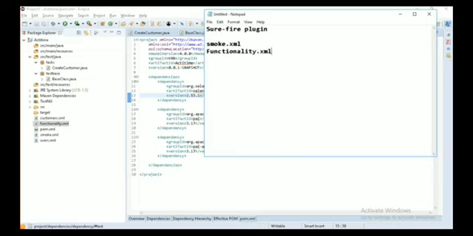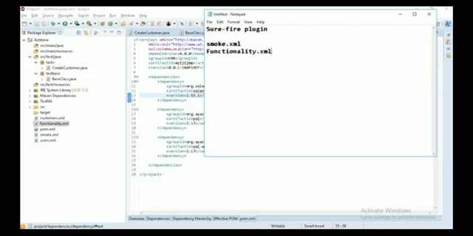You always have to run the pom.xml only. You should not run any other file going further. Are you getting this? Inside the pom.xml, you have to implement the Surefire plugin. Inside the Surefire plugin, mention all the XMLs whatever you want to run. And even if you want to run just one XML, only smoke.xml, keep that particular XML, smoke.xml, inside the Surefire plugin and always run the pom.xml. Don't run the XMLs independently going further.